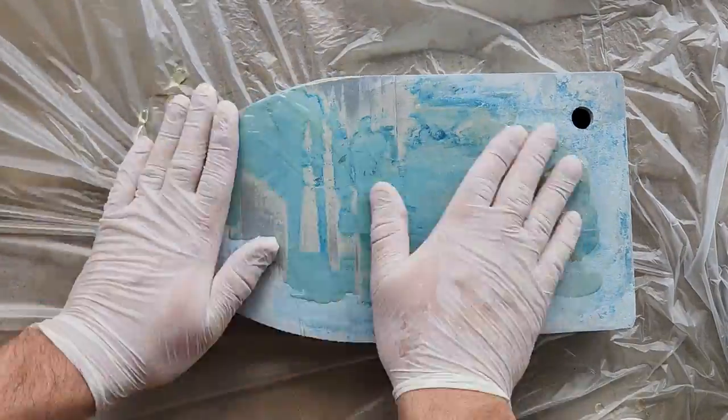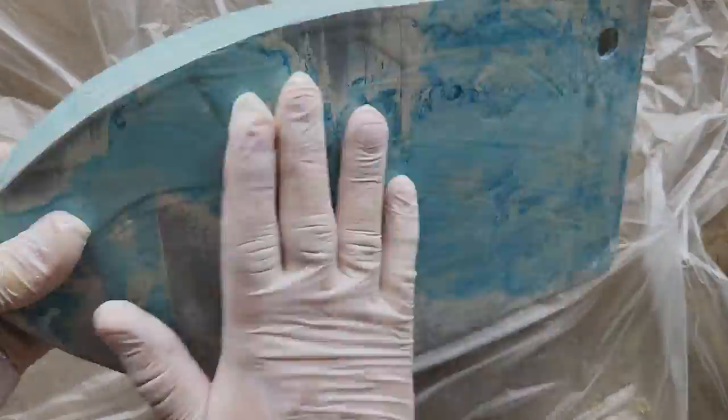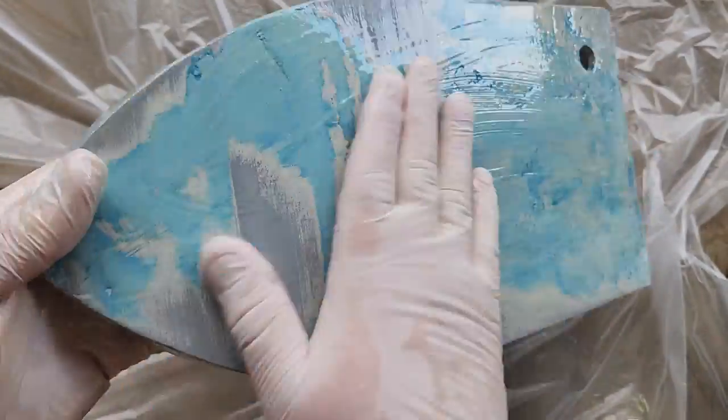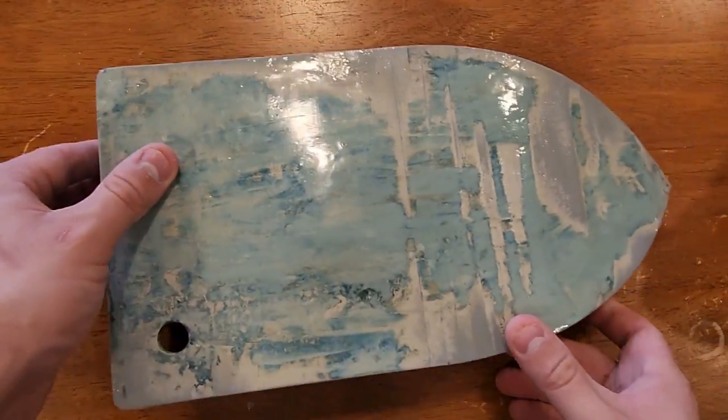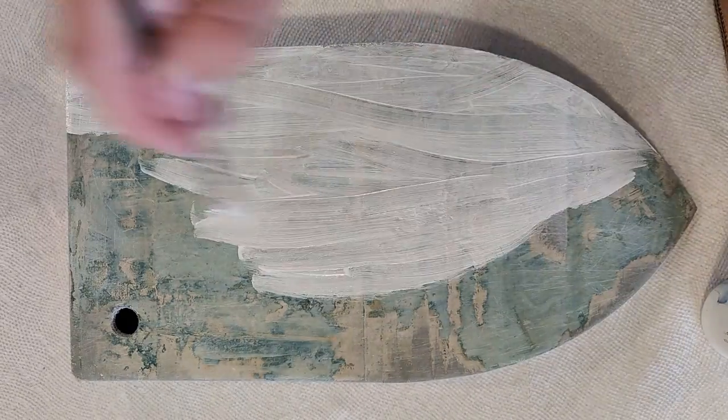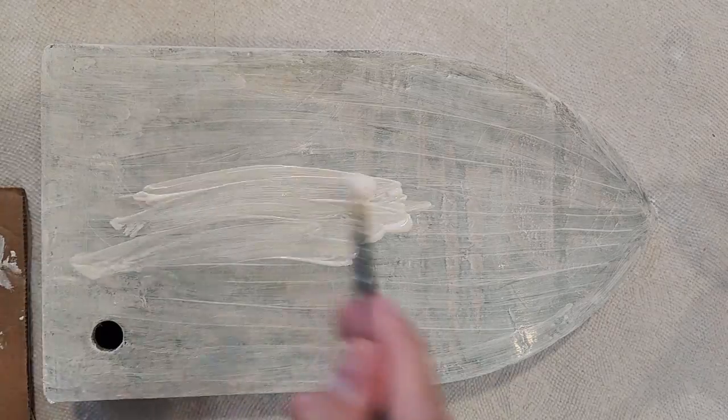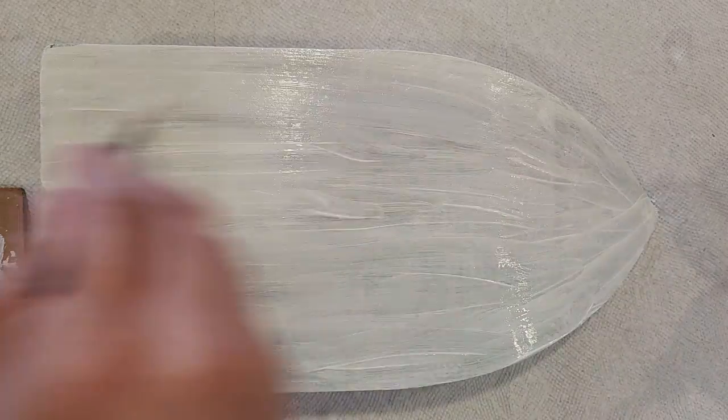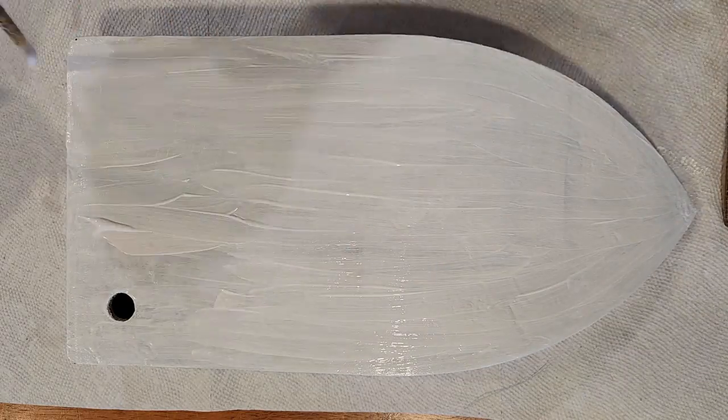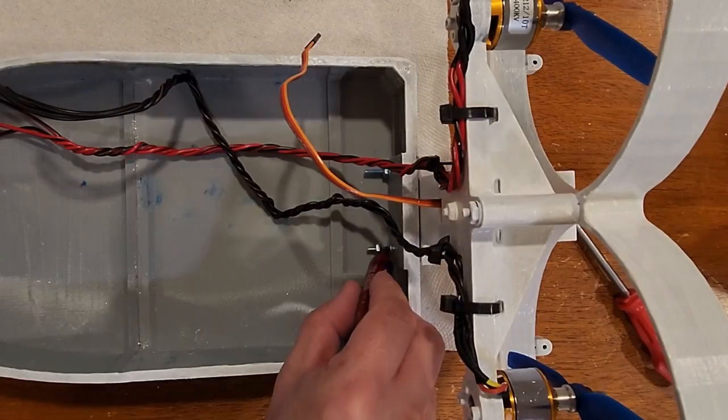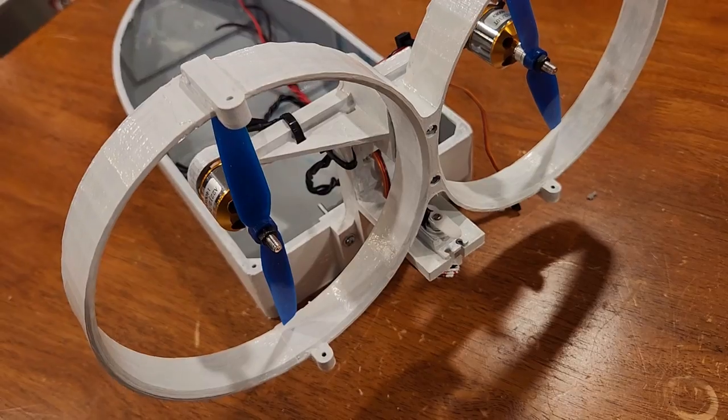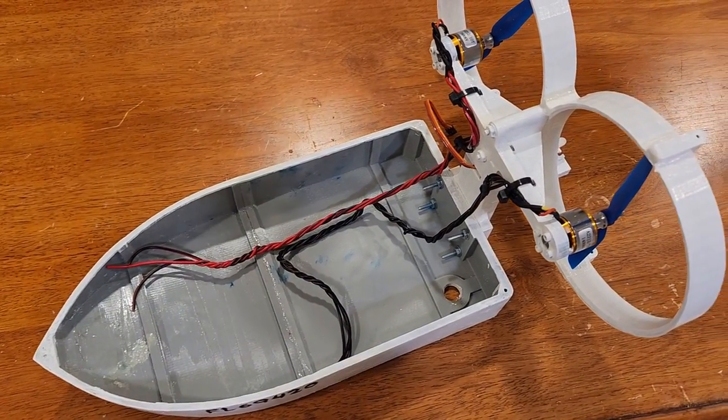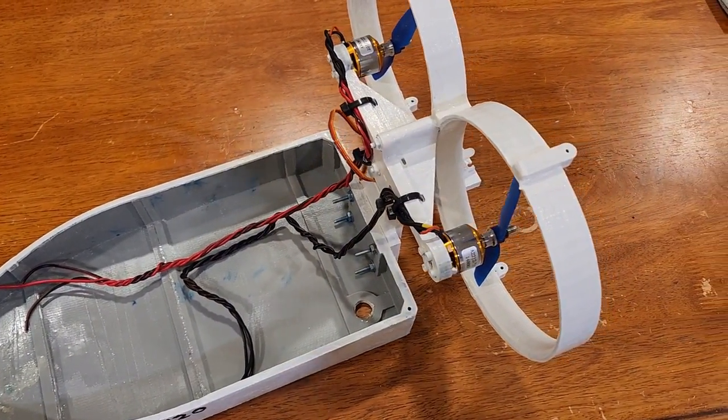The body filler isn't waterproof so I sealed it off with a coat of epoxy resin. So far so good, but before I do a float test I'll need to plug up that hole in the bottom left part of the boat. That's going to be the intake for a pump I'll be using for a water cannon.